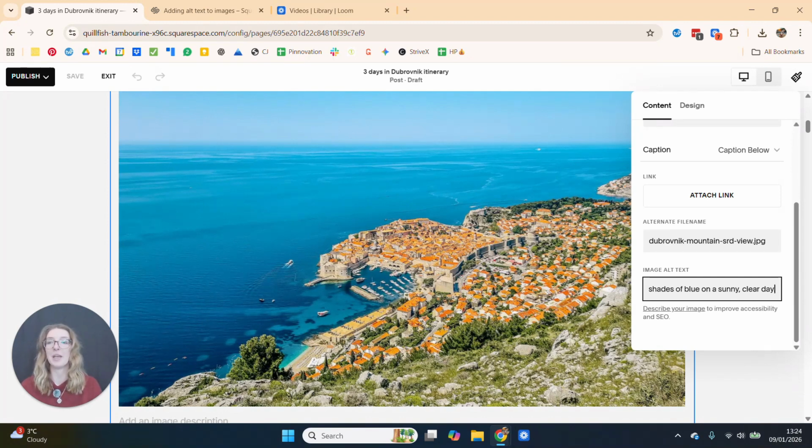But what you can do is make your images more accessible. When there is alt text, it's easier for them to be indexed. They can show up in search results. It means that people who are using your website are more easily able to understand and access what you're writing about. There are obviously so many people who are online and using your blog that you want as many people as possible to be able to understand what you're talking about.